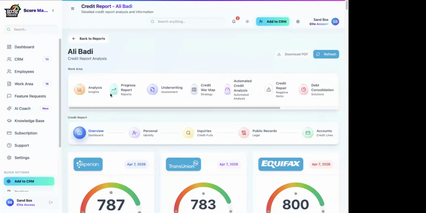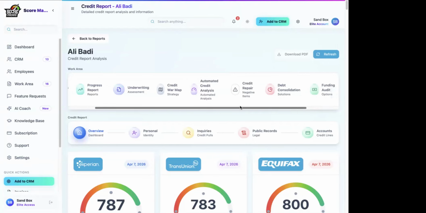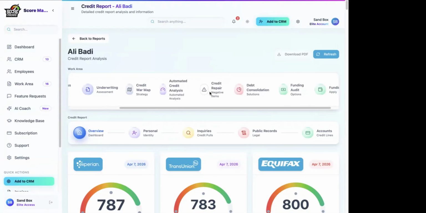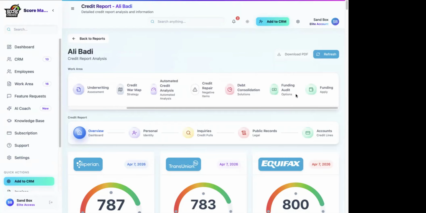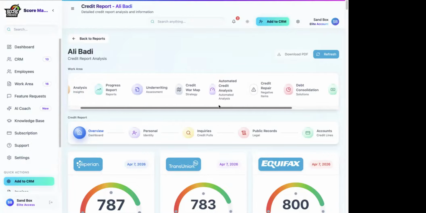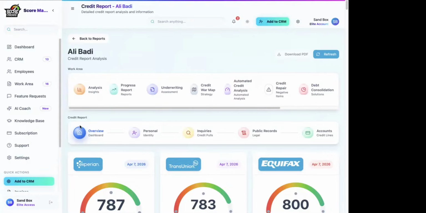So analysis, progress report, underwriting, credit war map, automated credit analysis, credit repair, debt consolidation, funding audit, and funding. Okay. Also, too, pertaining to the credit report, we have an overview of the report, personal information, inquiries, public records, accounts, if you have any of those.